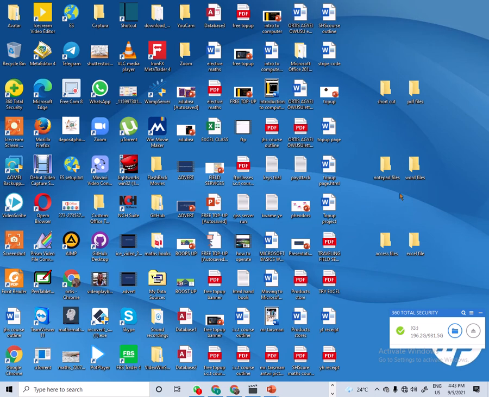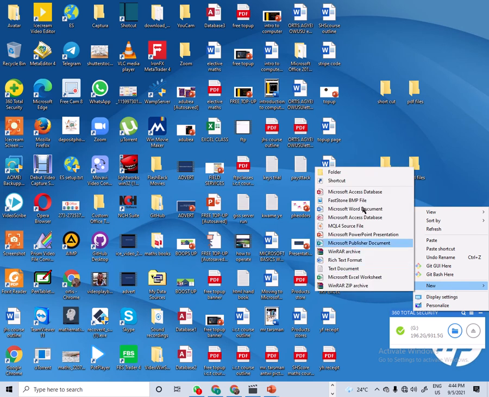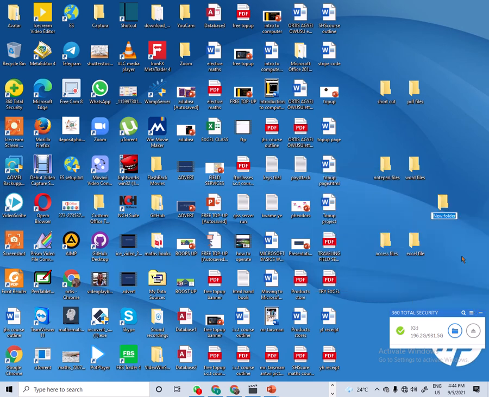For my own, I'm working on Excel files and PDF files. On my desktop you can see a Word file, you can see shortcuts too, and pictures and videos. So let me add that one too, so that it will remind us how to create folders, name and rename them.